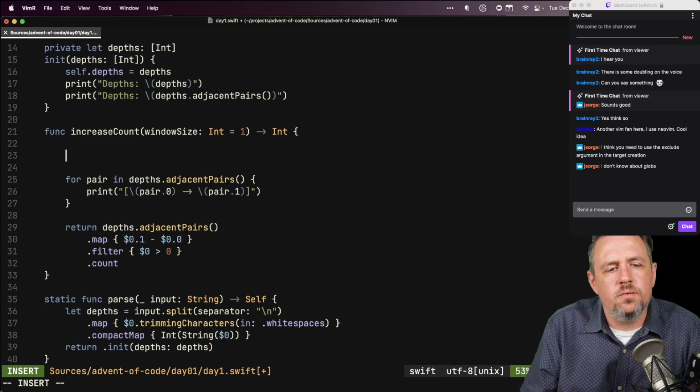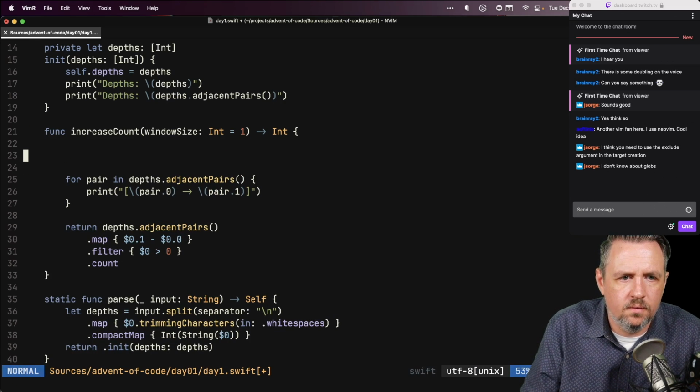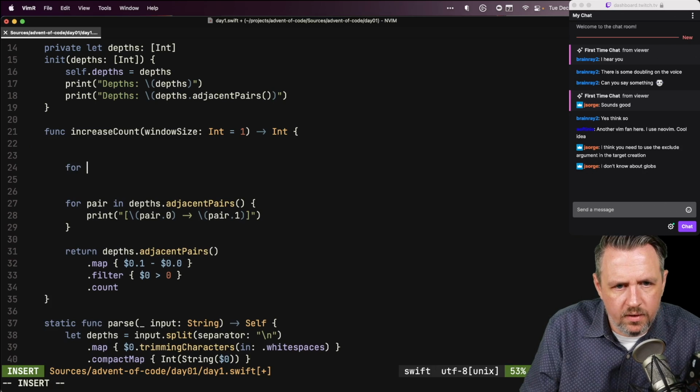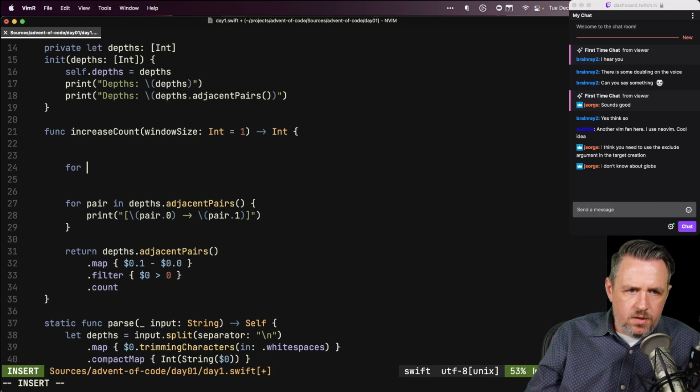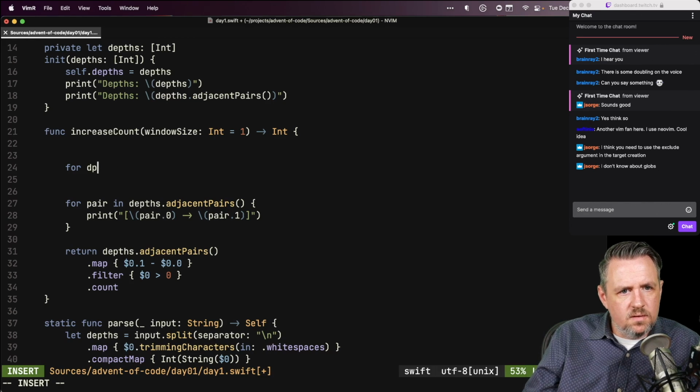Yeah, so what we would do is we'd loop over each element along with the index so that we could get previous indexes. So we would say depths for I in depths. No, sorry.